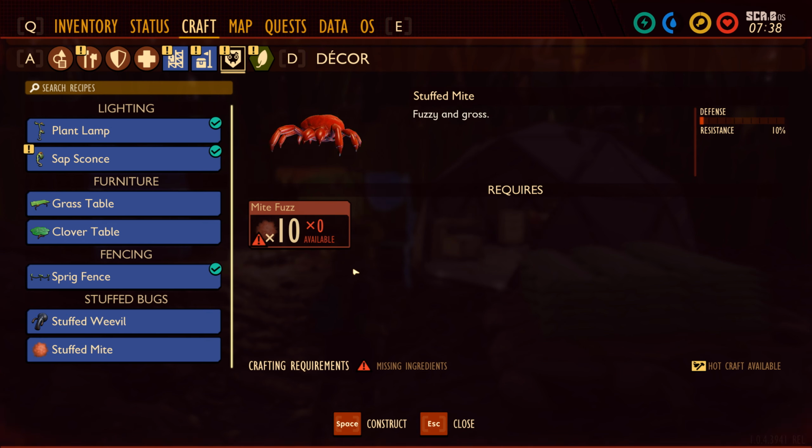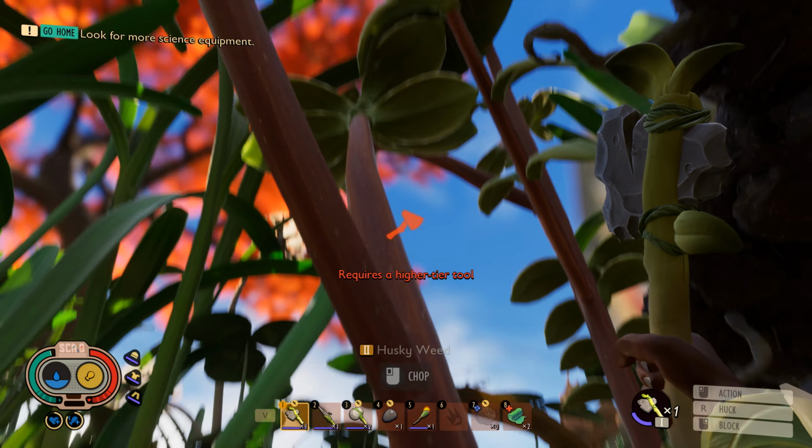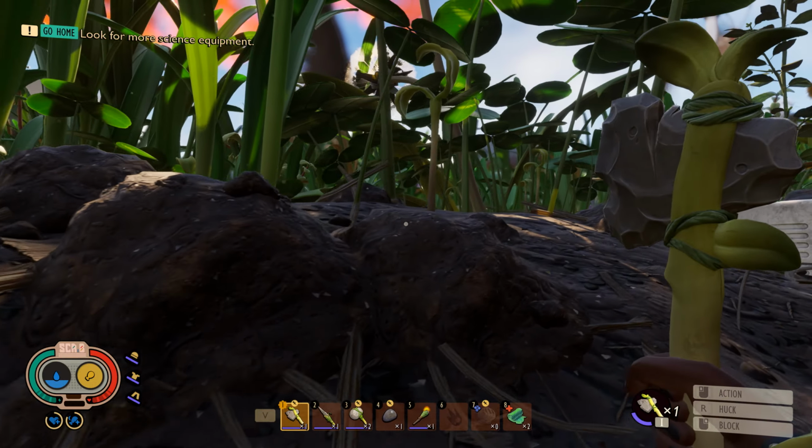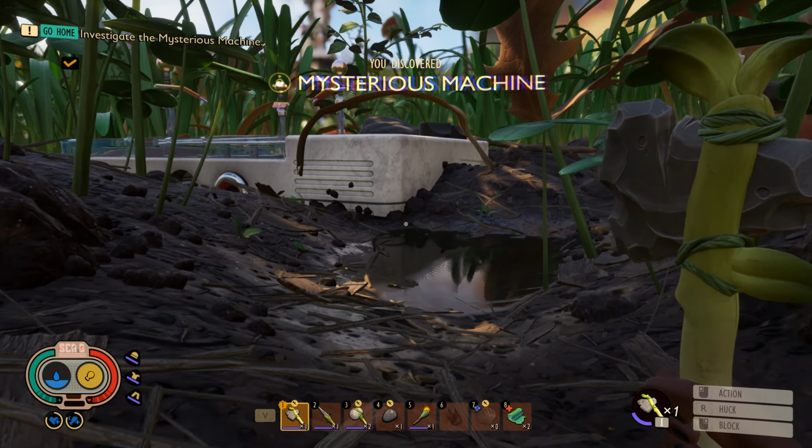But otherwise, yeah, no, I can't really do anything. I need to find some new items. I just realized, have I broken whatever this is? Husky weed. No, so that's probably what I need for the door then. It requires higher tier tool. I wonder how you get higher tier tools. I feel like I'm missing something very significant.